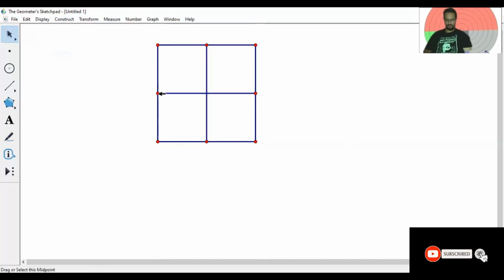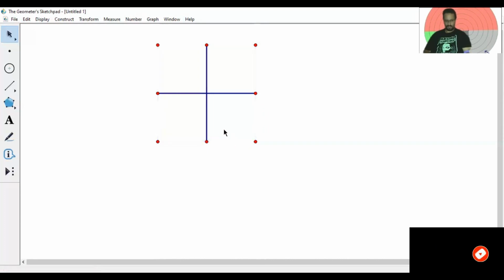And now we just want to find the midpoints of each of these segments. So let's hide all the sides of the square because those are no longer important in our construction. Control H, we hit them all. So now we're just going to make new segments. You can either use the construct menu or use the construct segment tool on the side. That's the method I'm going to use this time. And just connect them.